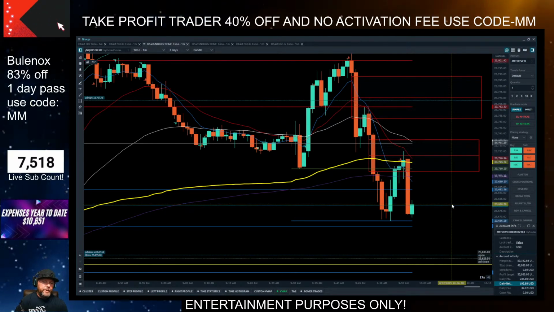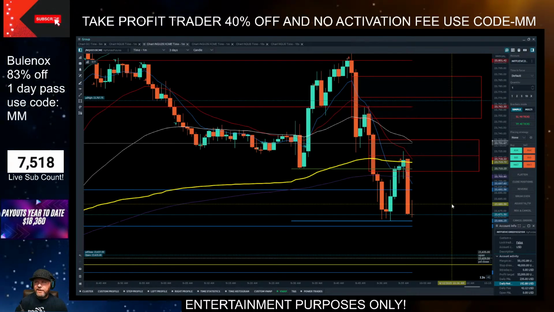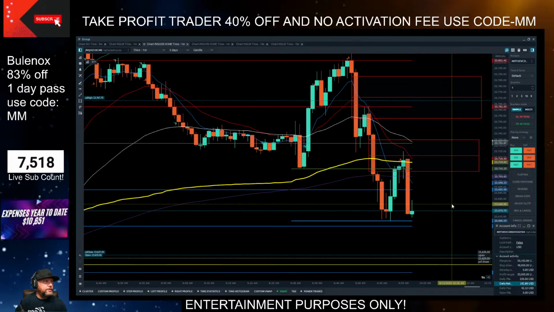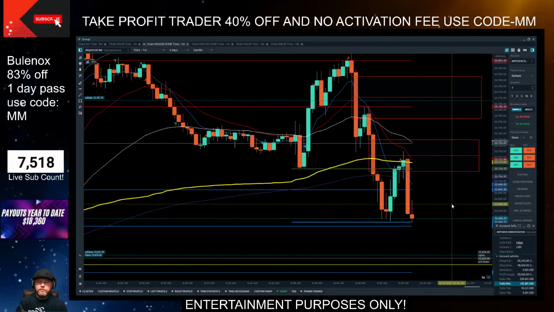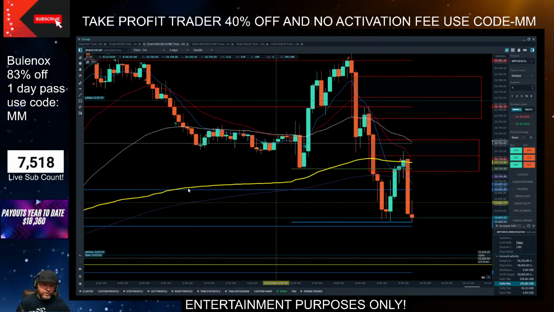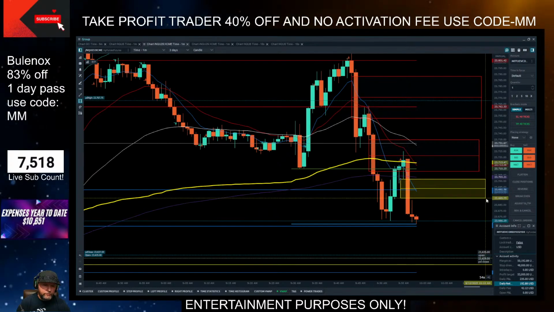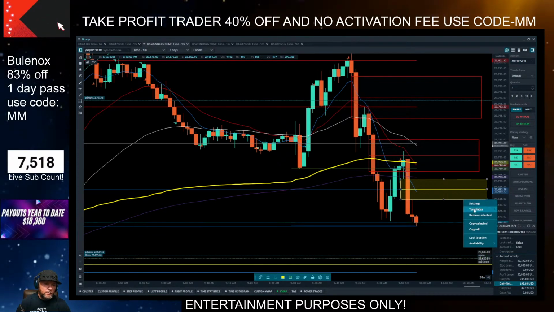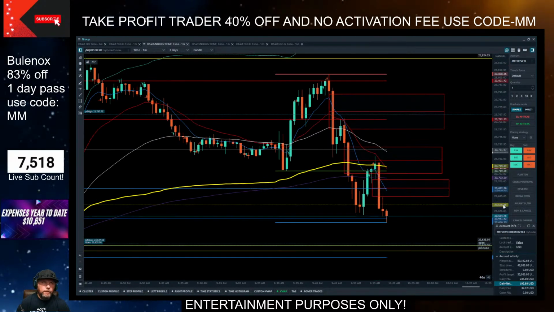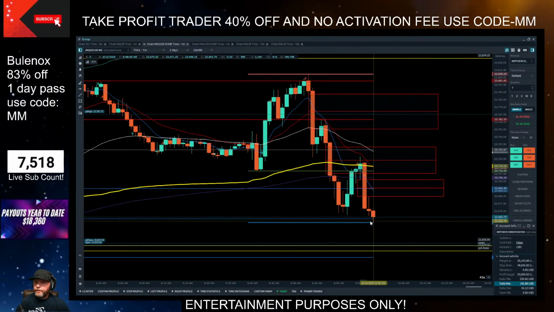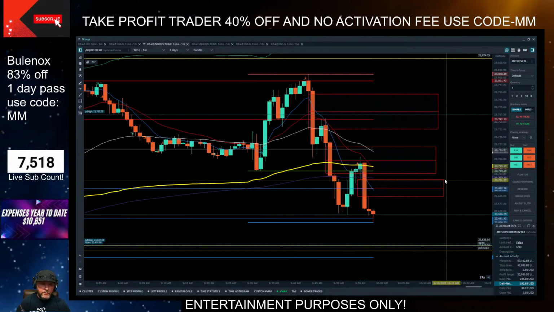If we get a little baby sweep of the low here and then get a 1 minute out of that, that could be pretty strong. ES is not at the low yet. It's about 5 points off. So we would have a bullish SMT there. That would make this 1 minute here much, much stronger. So again, if we get a nice V shape out of this, then I think this is a good setup because ES did not sweep the low. We did. Nasdaq swept the low.